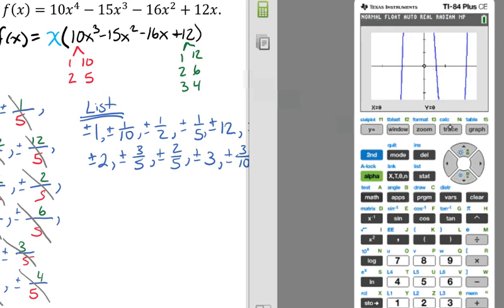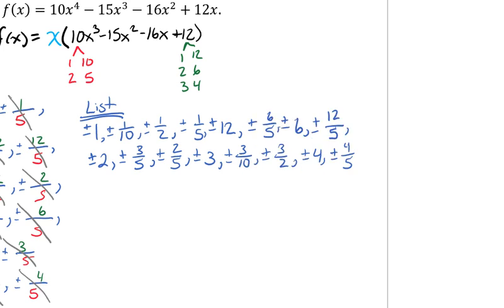Okay, so I've got my 3 spots. So I'm going to use the trace feature, and I am just going to trace till I can get right up close next to it. I want to know when is y 0. And so here I've got 0.658. So that's about a negative 1.06. So negative 1 might be a good choice. So we can write that down. So a good option for us to try is x equals, excuse me, that was in the negatives, so a negative 1.